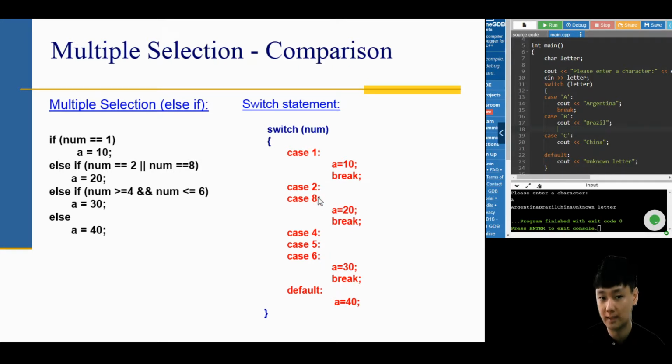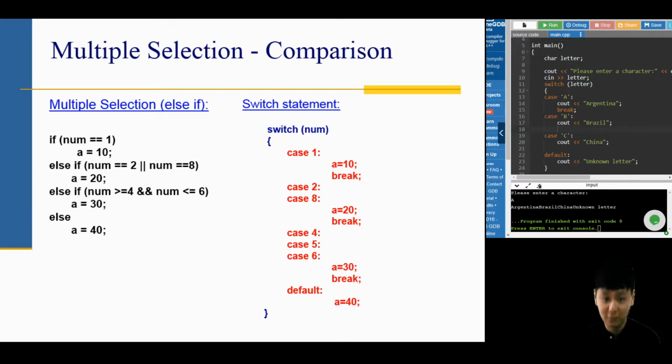And you have another case here, number more than 4 and number less than 6. So if you think about this number, 4 or more than 4 and less than 6, you can think that this number is basically 4, 5 and 6, right? So in the switch statement, you have to list out all of 4, 5 and 6. Then you have to put the programs.